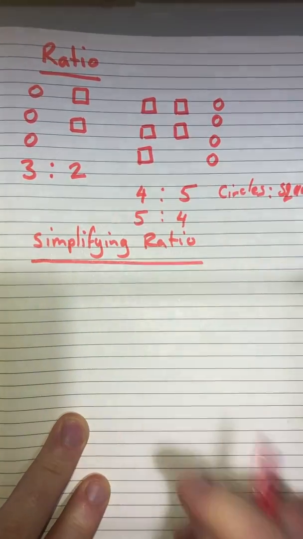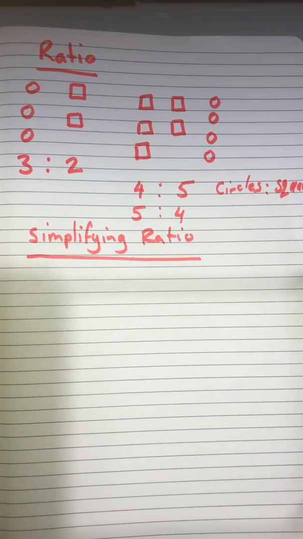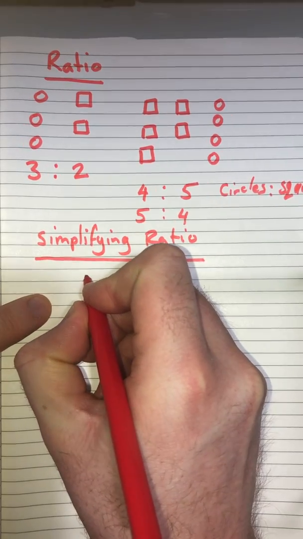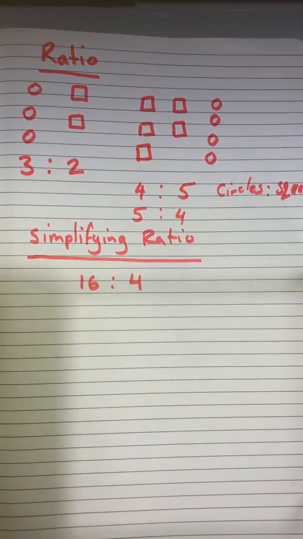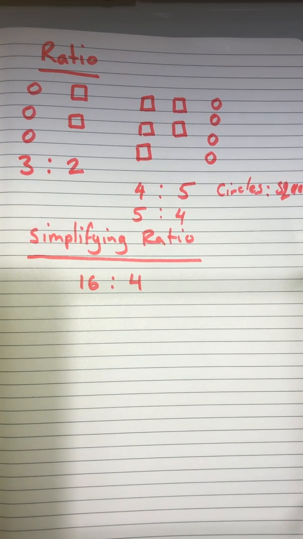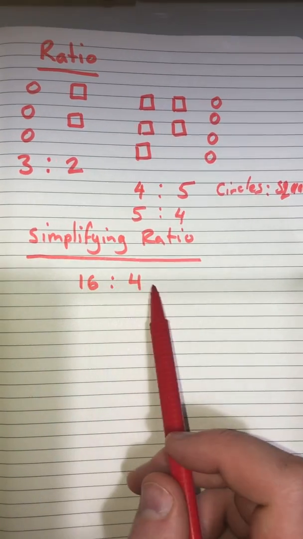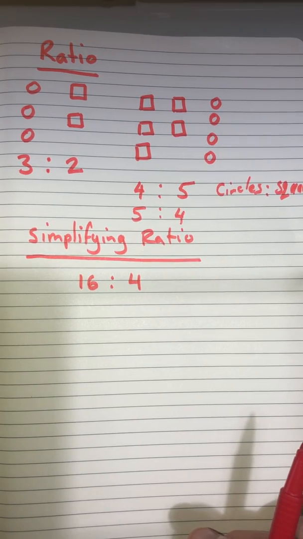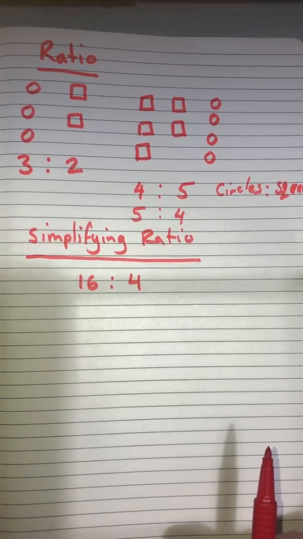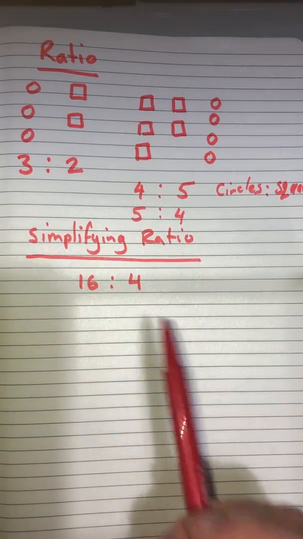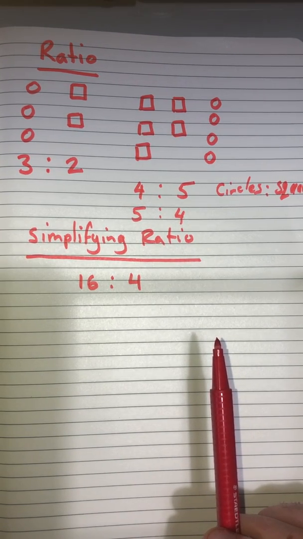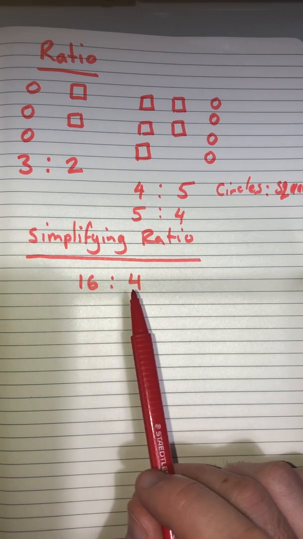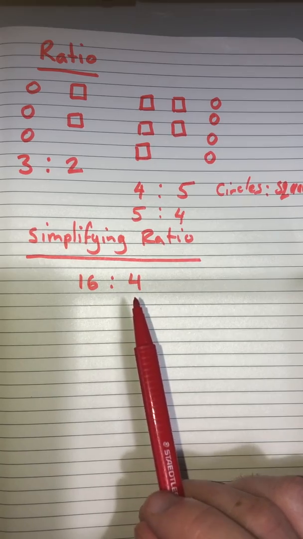Alright. Now mathematically, one of the things we can do is to simplify ratios. Okay, so we may be given a ratio such as 16:4, and we're asked to simplify it. Now we go about simplifying this the same way as we would go about simplifying a fraction. We are looking for the highest common factor. Okay, so we need to link back to previous topics of factors here. Okay, so hopefully we can remember a factor is a number that we can divide by perfectly with no remainder. Okay, so we need to think of what number can we divide 16 by, but we can also divide 4 by.